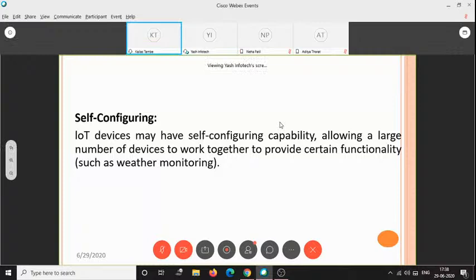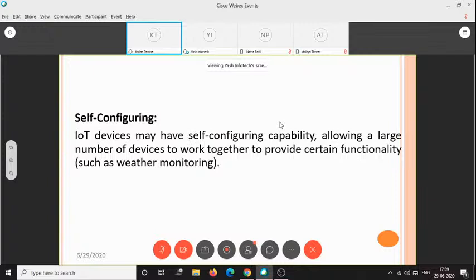Self-configuration is also an important one. Devices may have self-configuring capability, allowing a large number of devices to work together to provide certain functionalities such as weather monitoring. For weather monitoring over a large geographical area, sensor nodes are deployed randomly at different geographic locations.